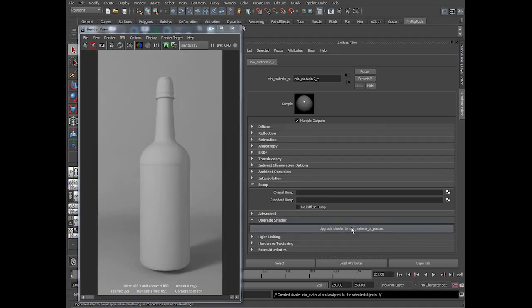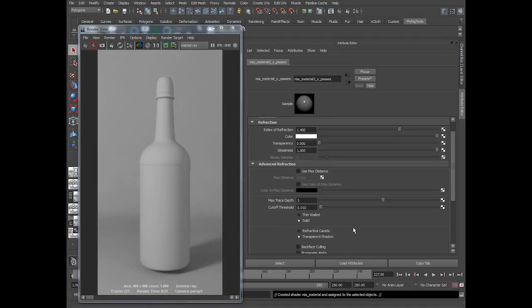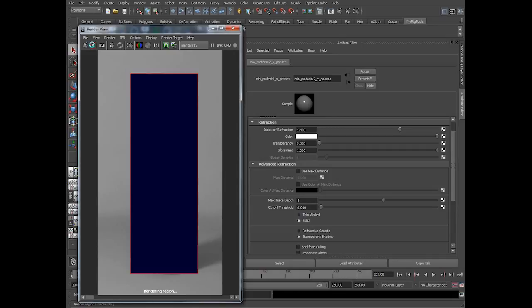And if I upgrade it to MIA material X passes, you can get that output in passes also. I've assigned this MIA material X passes to the bottle, and let's see what we get here.